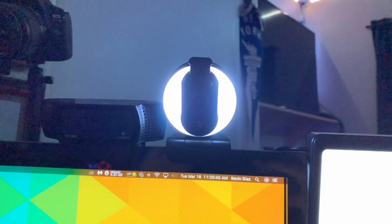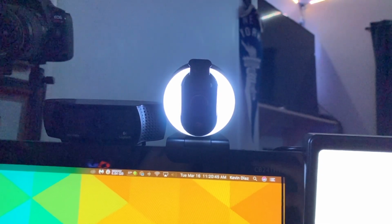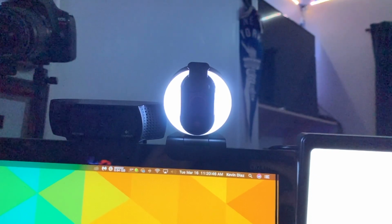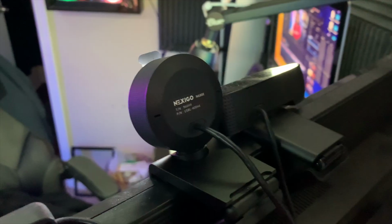Because I have two lighting systems here, and they were not that pricey, but it's still another thing to buy as a streamer. Having this ring light, which honestly I felt did a pretty good job at lighting me, works as long as the ring light and the webcam are pointed at me. The webcam is going to be pointed at the subject because they're capturing the video, and having a light right there focused on the subject was honestly pretty cool.